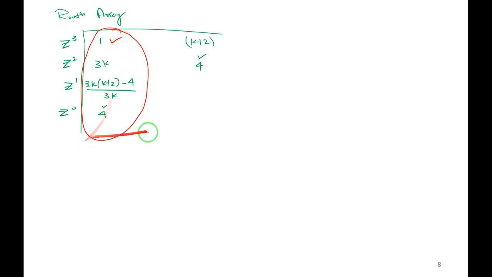So any one is greater than 0. First we'll take this condition. 3k is greater than 0, which implies that k is greater than 0. This is one condition. Next we'll take up this. So 3k into k plus 2 minus 4 divided by 3k is greater than 0. But divided by 3k, if it goes that side, this will vanish. So I'll only take 3k into k plus 2 minus 4 is greater than 0. We'll put the condition for this because this is greater than 0, right?